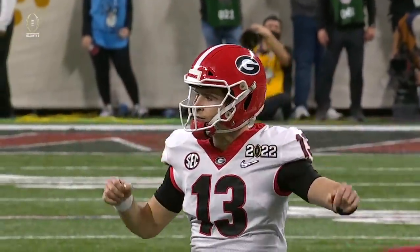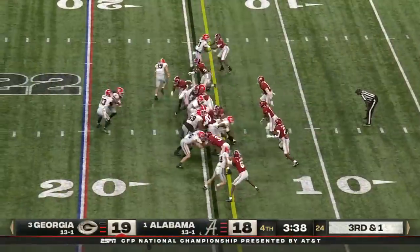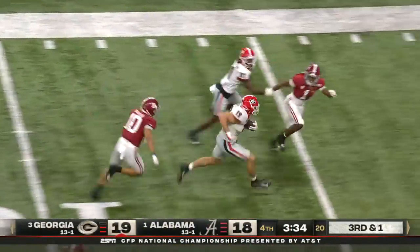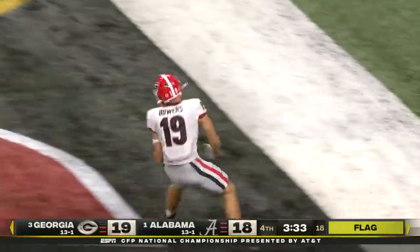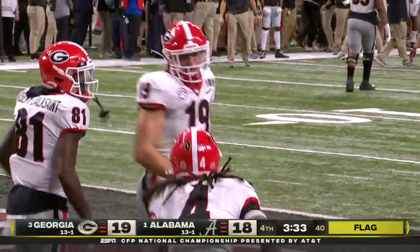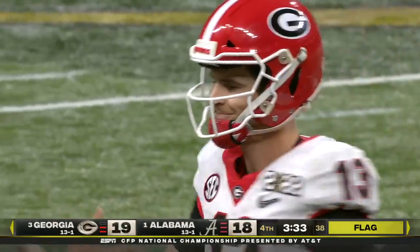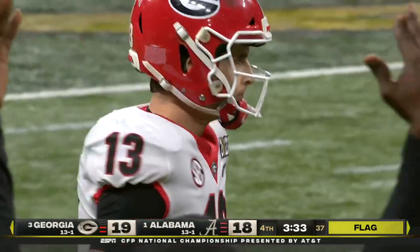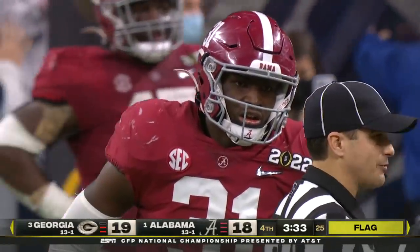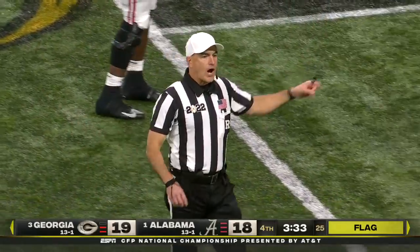The Dogs have not tried a two-point conversion this season — haven't had a need to until right now. I don't like this spot at all. It's third and one, they're going to throw for it. Bowers has got it — he's going to block it. Touchdown Georgia! And here is a flag down though — hold on. There's a flag near the line of scrimmage. Bennett says it's on Bama. I think they hit Stetson Bennett after he released the football — Shorten Battle on a blitz came through and hit Stetson Bennett in the face.